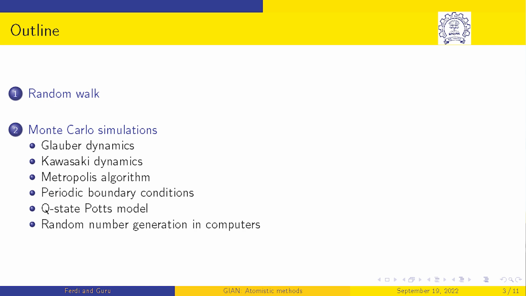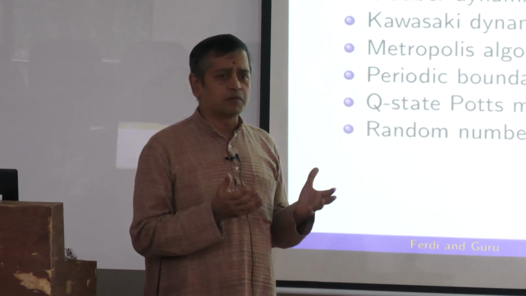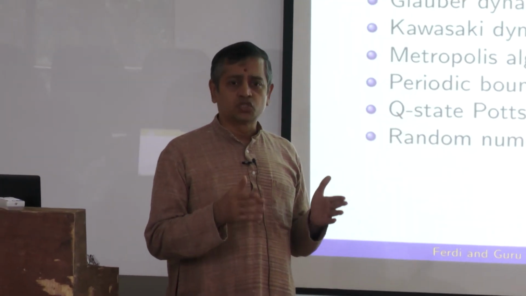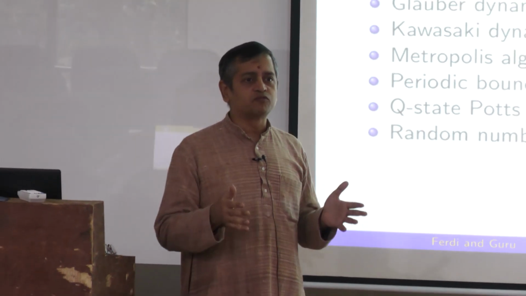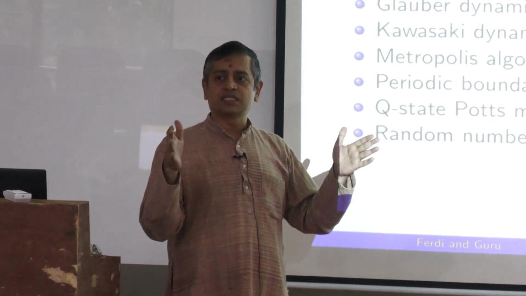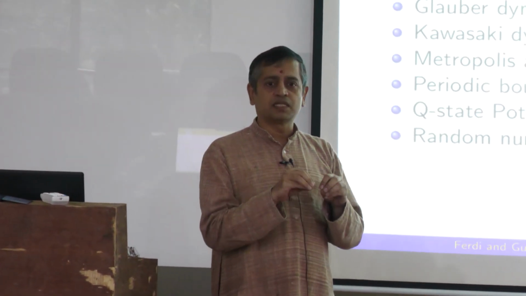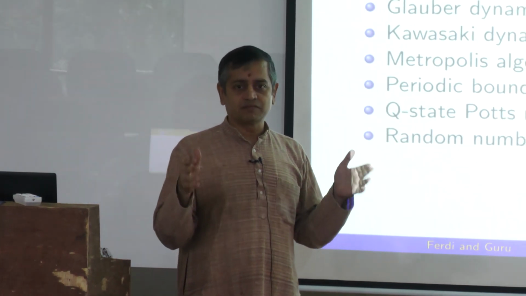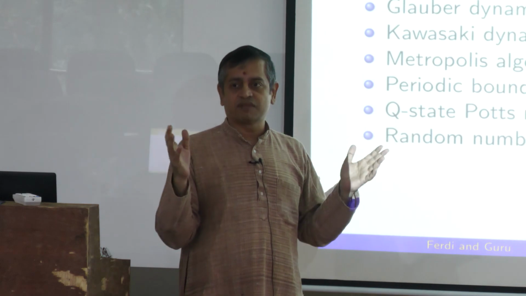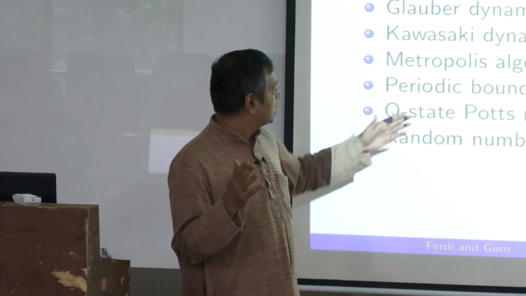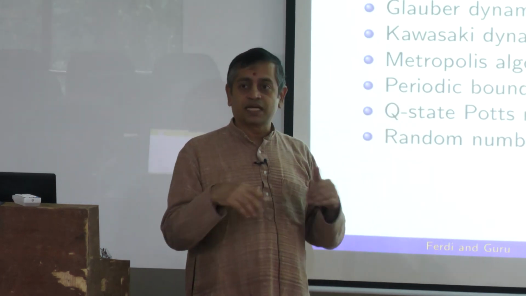One of the important things that we have to do is to use periodic boundary conditions. That is because the number of atoms that we are going to deal with in our simulations is very small, and so if you leave them free, then you have a boundary or a surface, and the number of atoms sitting at the surface compared to the number of atoms in the bulk is very large, as compared to a real system where you will see a very small fraction of atoms sitting at the surface. So, to get rid of this effect, typically we put periodic boundary conditions and get rid of the surfaces in the simulation cell.